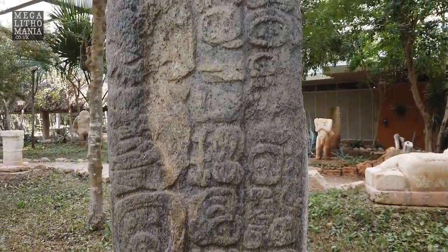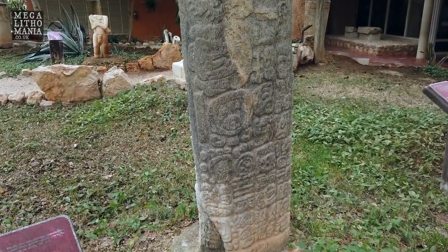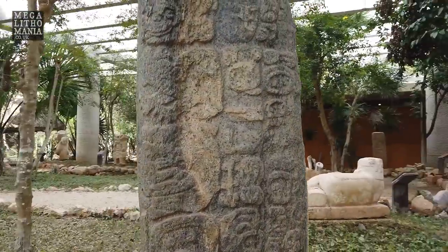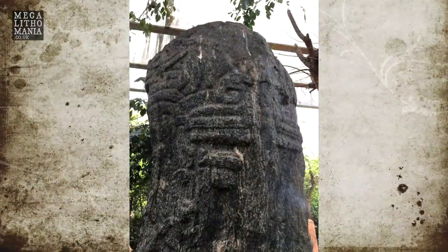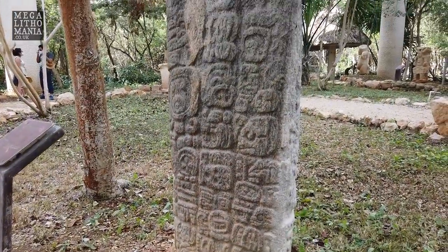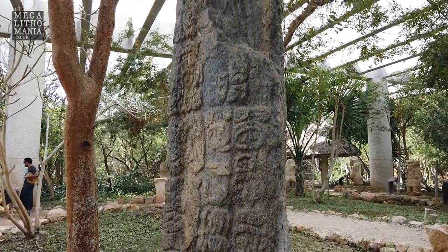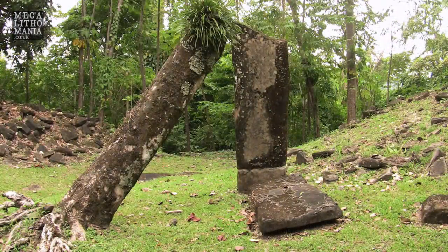This particular piece has a date of 593 BC carved on it, so we're talking about the pre-classic era — potentially linking with the Olmecs or certainly with earlier cultures in Mesoamerica, even Tamoanchan. This proves it's a pre-classic site. They know it was occupied from about 2000 BC. Could it even be Olmec? It's very similar to the type of stones we see at Lubaantum, where the crystal skull was found in southern Belize. The mystery deepens and we're only just in the museum at Dzibilchaltún.